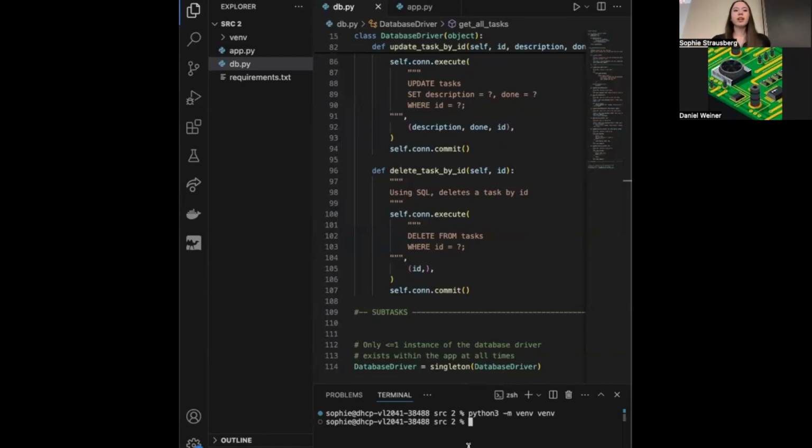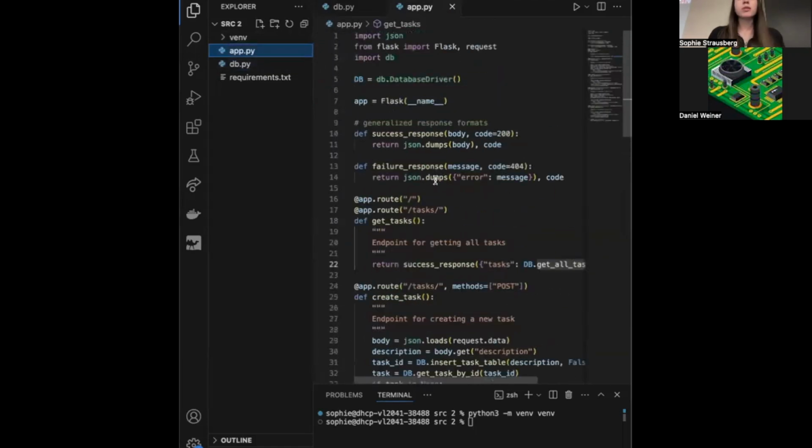Okay, so now that we've gone over the different kinds of relationships, we'll build on the foundations that we set in demo 2 to introduce a one-to-many relationship between tasks and their respective subtasks. And this is going to involve creating a new subtask table in our database and linking it to our task table.